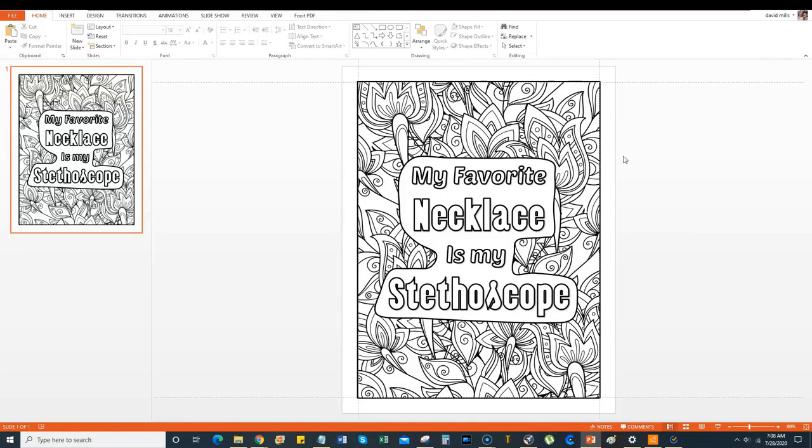And what we can do with this is take this and upload it to Etsy if you have an Etsy store, and you can sell just this coloring page. Or you could make this page and then print it off at home and color it yourself. Or you can make this into several pages, 25 plus designs, and then upload this to Amazon KDP and create your coloring book for sale on Amazon. So this is just a really simple, easy way that I create designs that work really well for me, and they look really good and really professional.